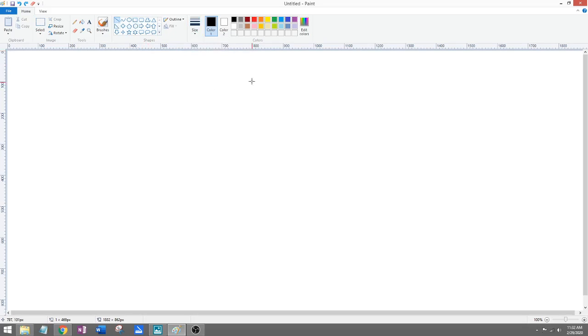So I'm going to first start off with a line here, in the middle of the page. This gives us the size of the person we're trying to draw. The next step is to subdivide this line, which represents the top of the head. This is the bottom of the feet right here. This is the top. That's the feet right there.